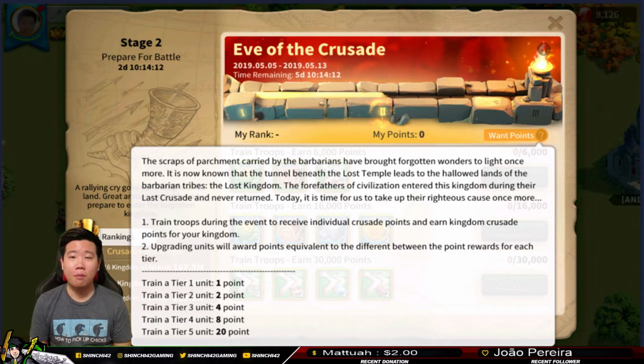For the free-to-play players and the moderate spenders who are going to be sitting at tier 4 units, you are only going to be gaining 8 points. But I do still encourage you to train troops in this event, because in Kingdom versus Kingdom, you're not only looking at your individual points, you're also looking at the overall points for your kingdom. To showcase your kingdom, you should be trying to train as many troops as you can for this event.